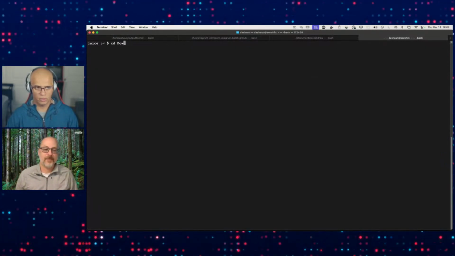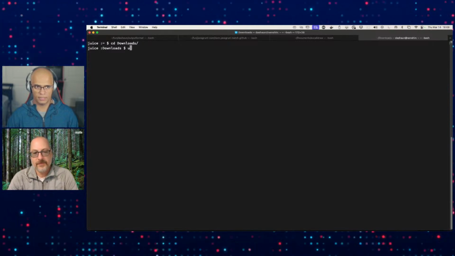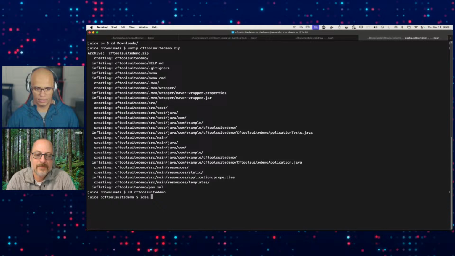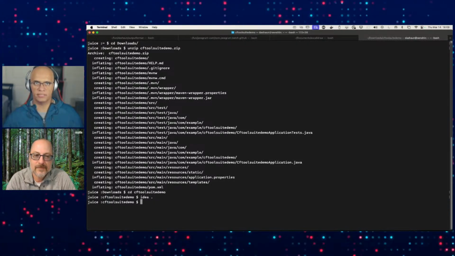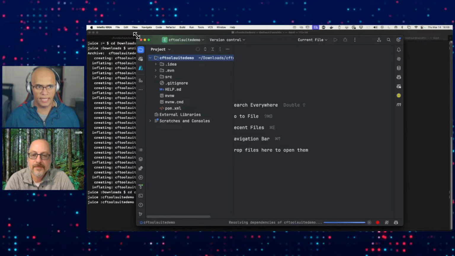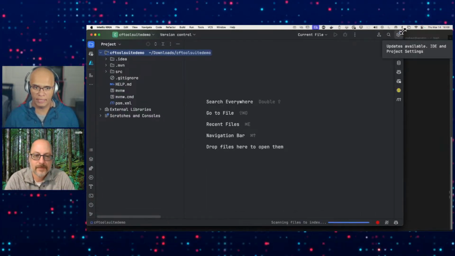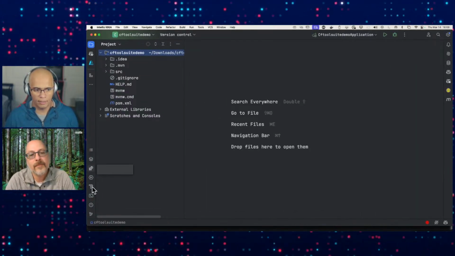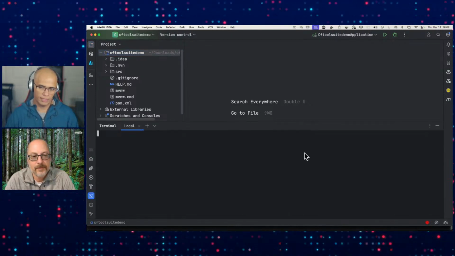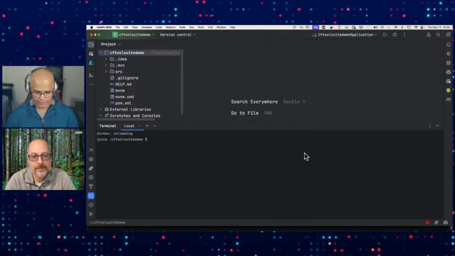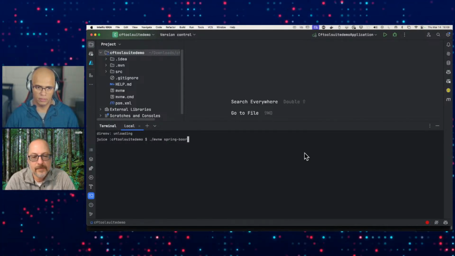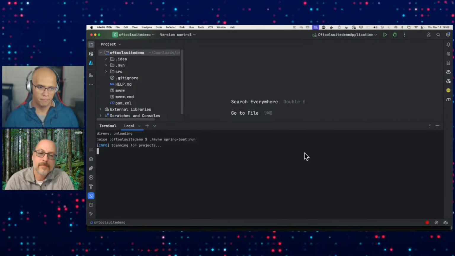All right. So let's take a look at this project. Unzip this CF Tool Suite demo. Let's go in there. It's just simple. All we did was put an actuator, but this will give us something that runs. I put the actuator on, so we'll have a health check endpoint. So I'll do it from here. Sorry, my bash, I'm doing some interesting things here. So let's do mvnw spring-boot:run.